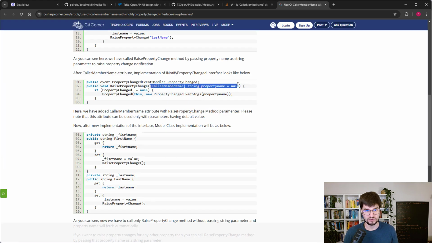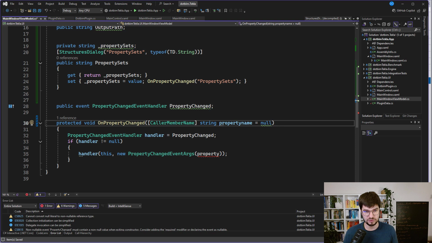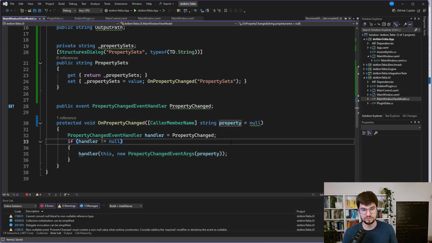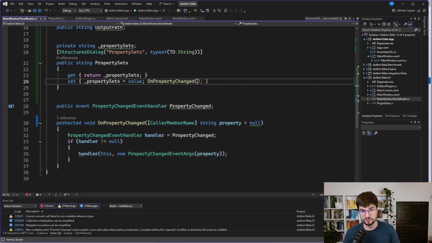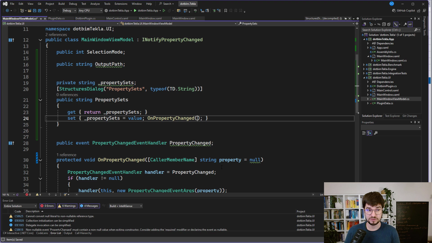So by default, we will not have to provide the name of the parameter. So I will change here, and it was the property, not property name. Okay, like that. And now if we will not provide the name here, we will have less chance for any breaking changes during the refactoring, and also we will stick with the same naming. So yeah, that is the first thing.